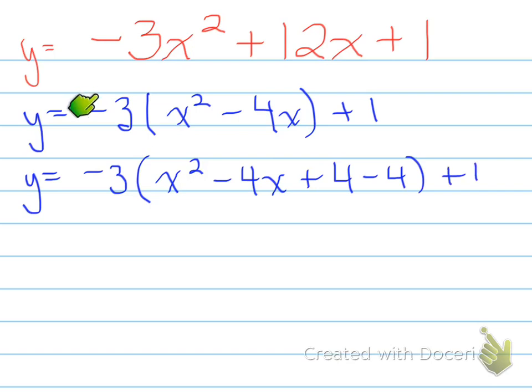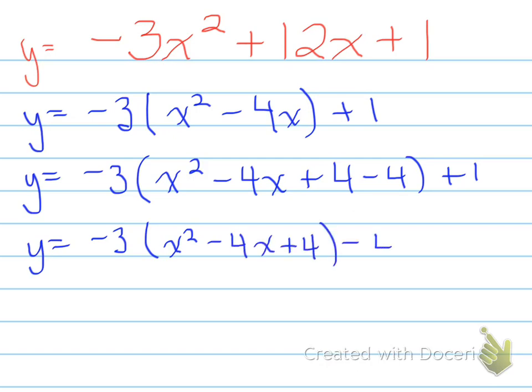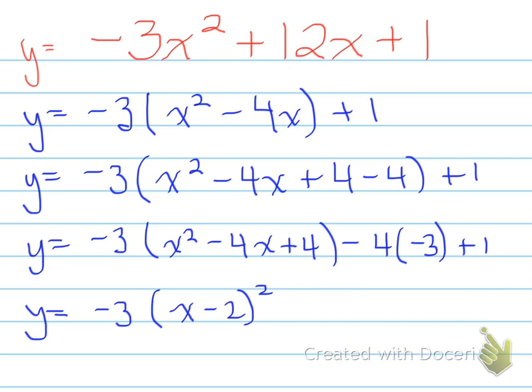So jacket, twins, we kick out the negative twin. The negative twin leaves, x squared minus 4x plus 4, the negative twin leaves with their jacket, plus 1, and our final statement is going to be negative 3 times x minus 2 all squared, plus 12 plus 1 is plus 13. So we have y equals negative 3 times x minus 2 all squared plus 13. And that is now the vertex form of the original.